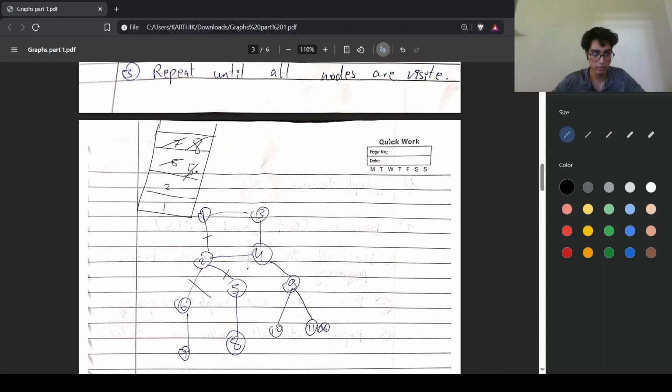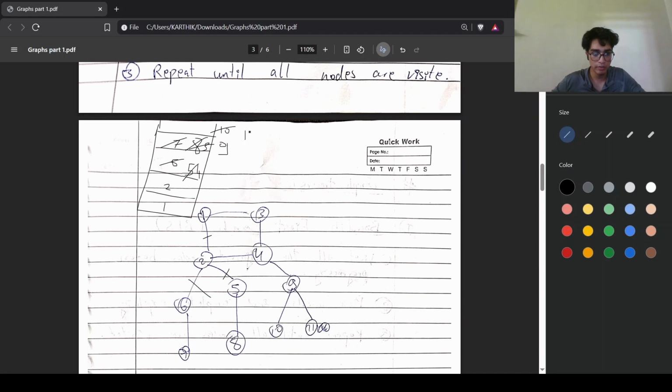So next we go with 4, and once we go with 4, now let's go with 3. So after going to 3, 1 is already explored and so there is no way, so we pop out 3. And for 4, then we go for 9. Just imagine this as a part of the stack. Then we go to 9 and then to 10. Then we pop out 10.